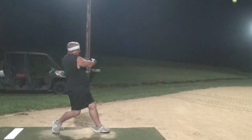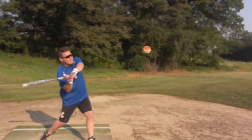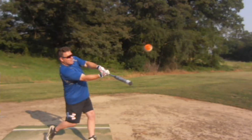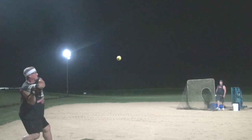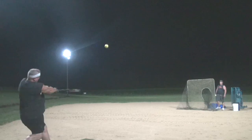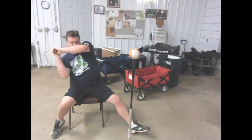If you watch my swing there, you can see that there's a lot of top arm extension and the knob goes straight to the point of contact and it cuts through the ball. You kind of glance underneath and then you roll over after that — it's just not a very good snap. Watch: my knob is going to track towards where the ball is going to be, and the top arm extension is going to help create the snap. Top hand pushing over the top of the bottom hand.